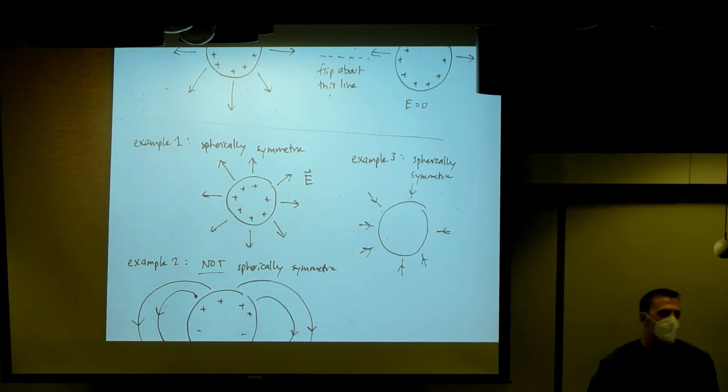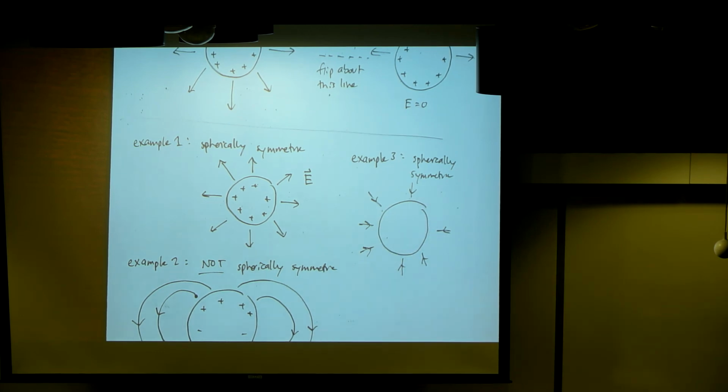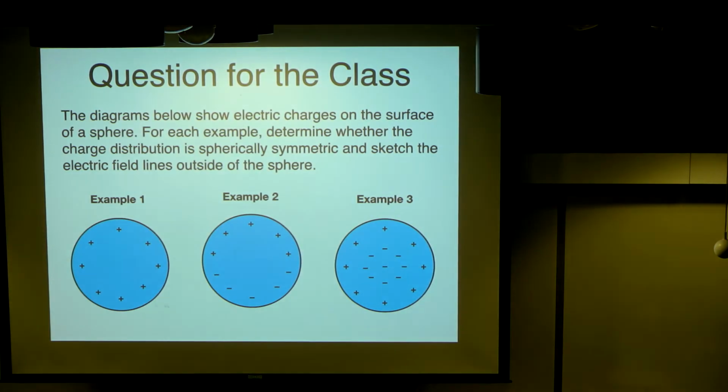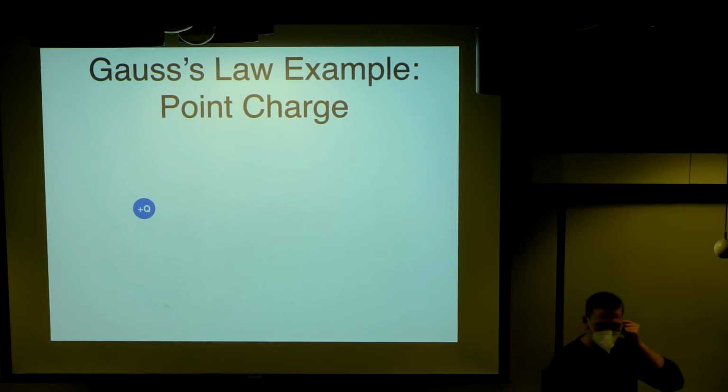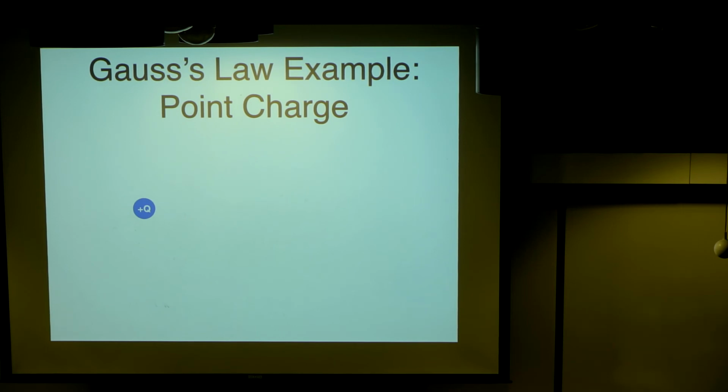All right then. I think we've laid the groundwork enough that we can go to our first actual example where we calculate an E field using Gauss's law. We're going to start with the simplest possible case, which is a point charge. All we have is a point charge, positive Q, sitting here, and we want to know what the E field is. We already have the answer to this. We know it's given by Coulomb's law: KQ over R squared would be the E field. But we're going to derive that using Gauss's law, and verify that we get the same answer we've already seen before.